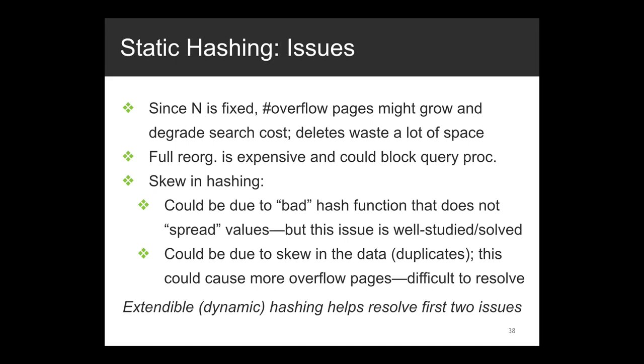This is where, not exactly here, there's a second hash index that we'll talk about next. It's called the extendable hash or the dynamic hash that mitigates these issues regarding n being either too large or too small. Okay, so we need a dynamic hash index that will grow or shrink based on the actual data values that are getting indexed.